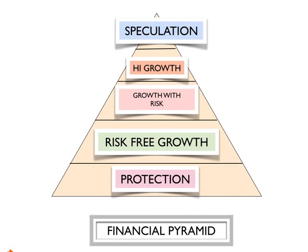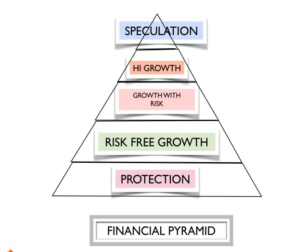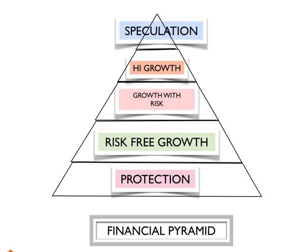So far, under Principle 6, we have been discussing the financial pyramid structure. And we started off saying that protection is the foundation of the building. If we take an analogy of the construction of a house, we start with the foundation, and the foundation to this pyramid is protection. Protection is the area where we try to protect our earning capacity. The risks by which this earning capacity can be affected need to be protected against. For example, life insurance, critical illness insurance, and disability insurance are the products which will appear at this stage.